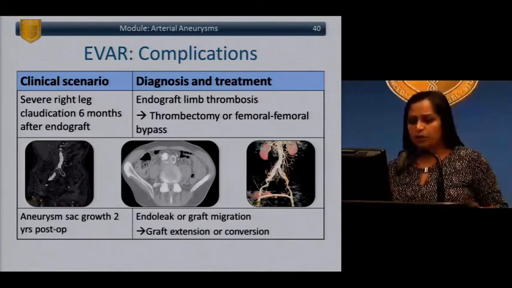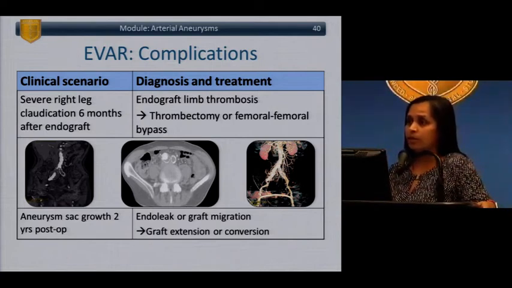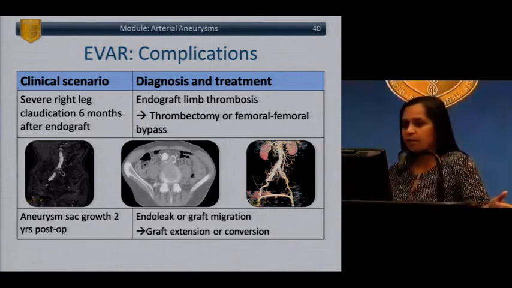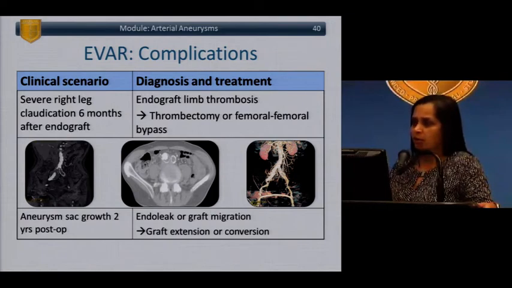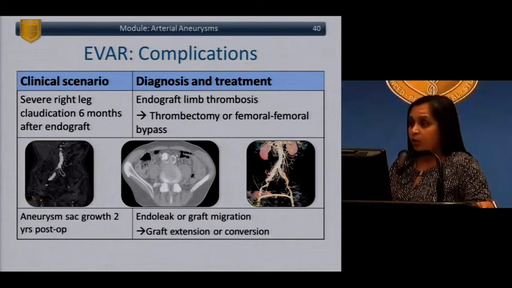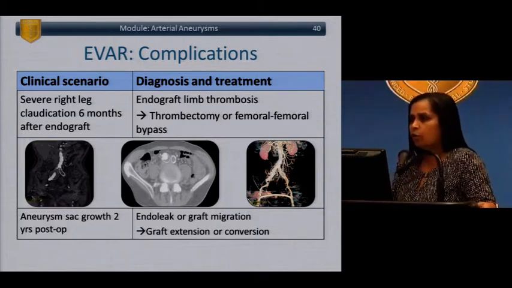Claudication, as we described in our question, that occurs at some period after an endovascular repair, is typically related to limb occlusion. It's more common with some types of stent grafts than others. The options include thrombectomy and a later stent graft. This is probably a little more hairy to do early, versus a fem-fem bypass if the other side is preserved. And then finally, aneurysm sac growth. At some point after the procedure, you want to look for some issue with the stent graft, either an endoleak, migration of the graft, and the treatment really depends on the scenario that you encounter in terms of where the endoleak is coming from.